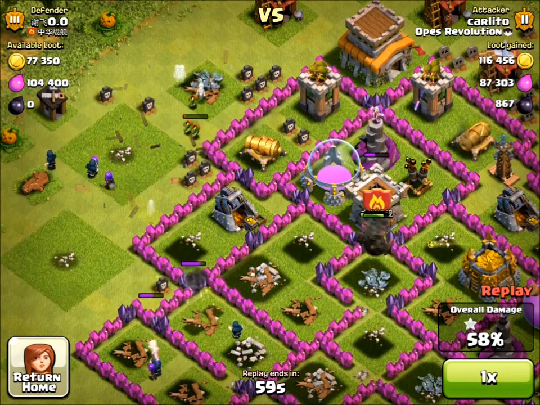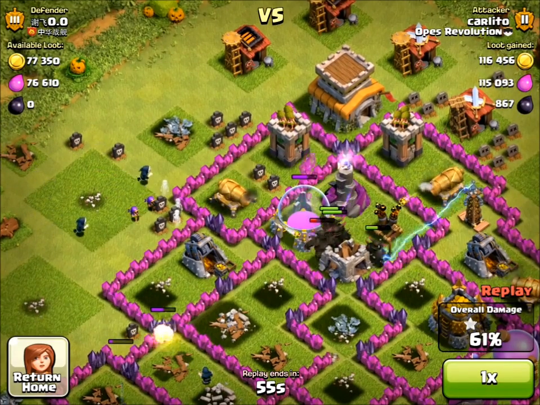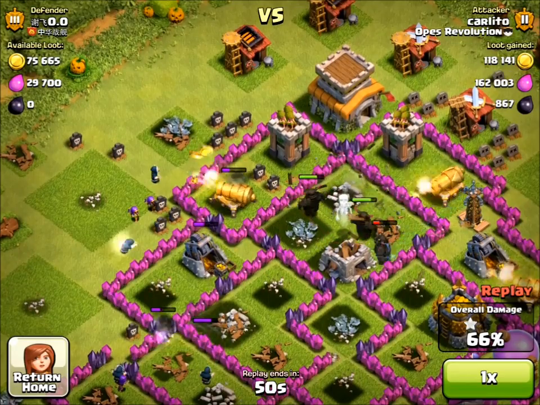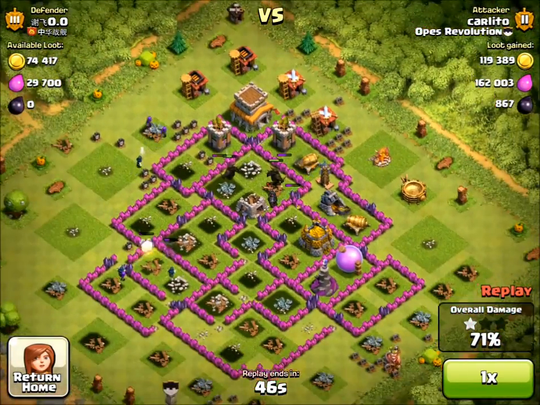If you look to the left, I've got some wizards out the clan castle, and they're doing a lot of damage, and the reason I was deploying goblins up there was to distract the cannon and the archer so that they didn't target the wizards. I wanted the wizards to be alive for as long as possible.